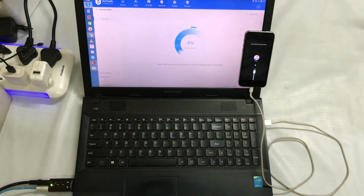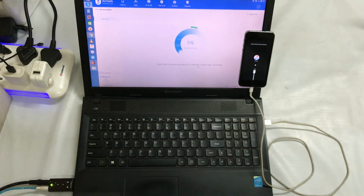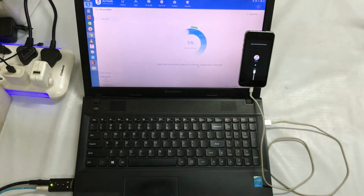Now see guys, it's going to extract all the firmware, and after that it will start a quick flash. It's saying that it will take approximately 5 to 10 minutes, so you will have to wait. I will speed up this video tutorial from 5 to 100% so that you save time. Then I will show you that you can operate it easily and it won't be stuck on the Apple logo. So this is an easy and reliable way, and for free of course you will get a permanent solution for it guys.